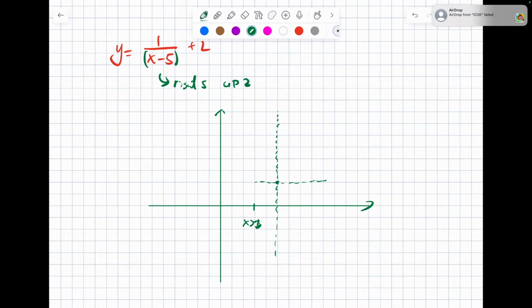Now, some people say, do I eyeball it? Well, the only thing I want you to draw out, which is not on Desmos, is the asymptote, vertical and horizontal. Now, if this is a, let's say this is a positive 1, it should go exactly 1 unit across diagonal here. If this is a 1, so this is going to go like this, but it's going to go towards the asymptote. It's not going to curve back. It's not like this. It's going to go toward the asymptote. It's like an abyss. Like it's going to drop, you know, and then this one's going to go here, and this one's here.